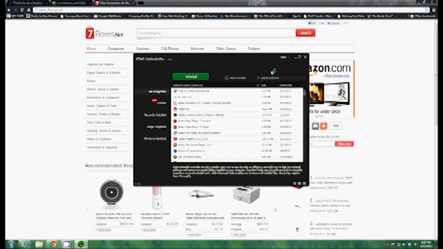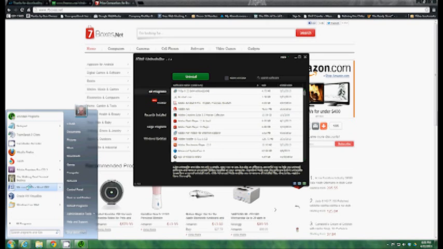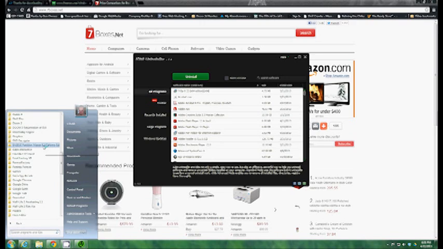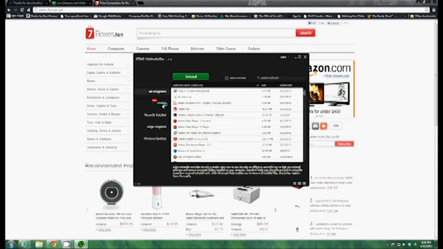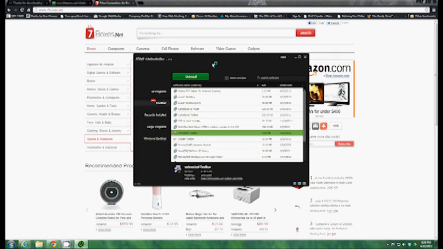And anytime you want to check, I would actually recommend at least once a month bringing it up to check to see if there's any programs installed on here that you don't use. You got to be very careful though, because you'll see like the Microsoft Visual C++, a lot of stuff like that you don't want to remove. But if it's an actual program that you've got an icon on the desktop for, or it's under your programs and you don't use it, you can uninstall it. The big thing is the toolbars, to be able to clean those out. Getting rid of those. Oh, there's another one that I don't want.